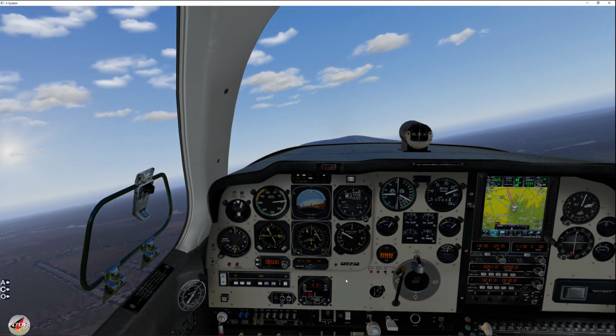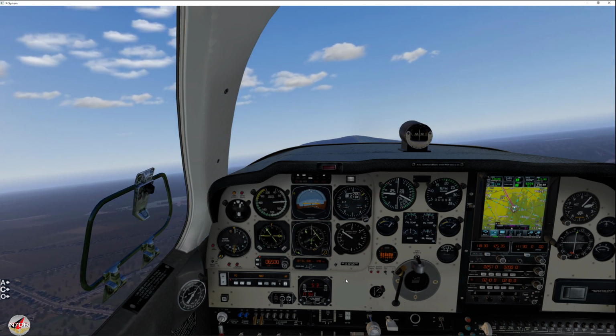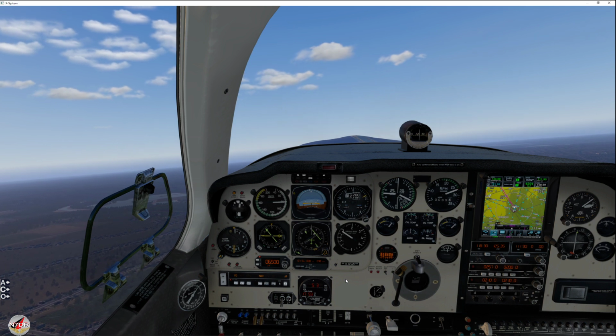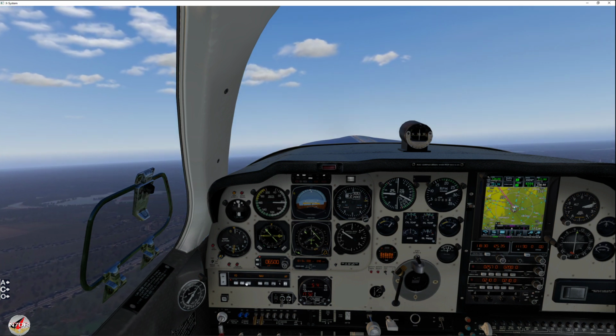7 Delta Romeo, radar contact, maintain VFR. Maintaining VFR for 7 Delta Romeo. Number 0 Mike Whiskey, runway 13 Delta 5, line up and wait. 13 Delta 5, line up and wait, 0 Mike Whiskey.